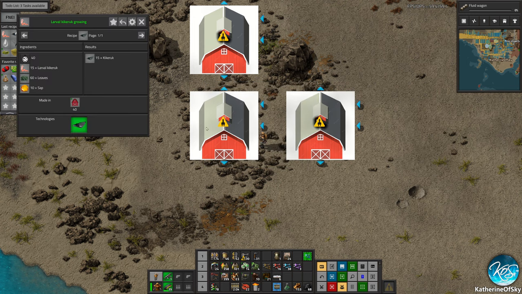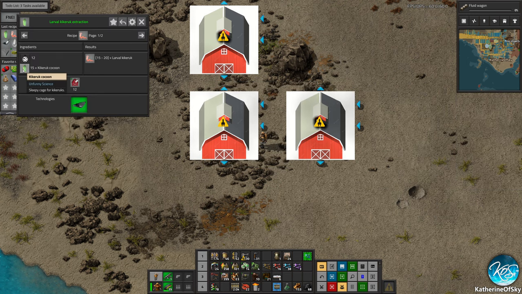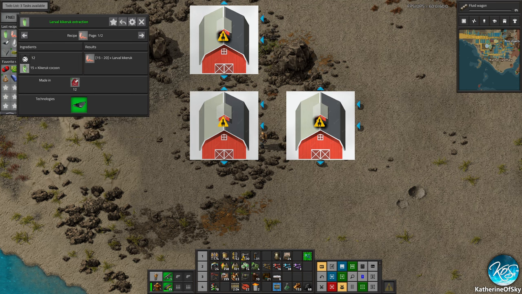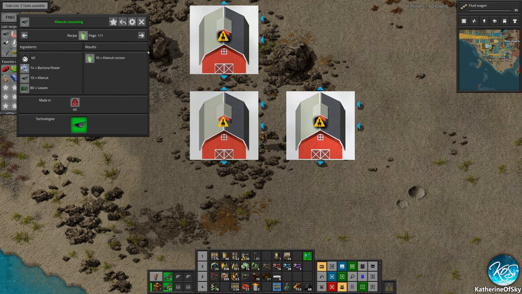I'm confused by this. Let's look at this. Okay, so larval stuff comes from either the Bactona seeds or the cocoon. The cocoons cost 14 flowers and some Kikaduk. Wait, what? Why would they make it use the end product to make these things and not give you these back? Why wouldn't you get those back?